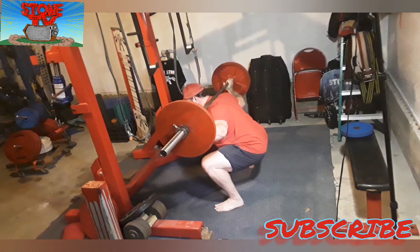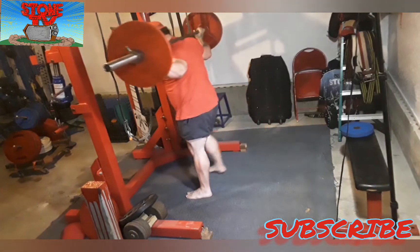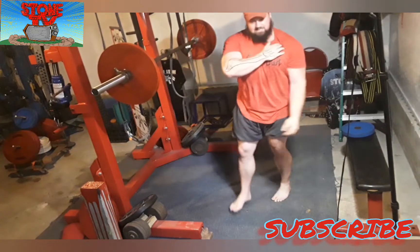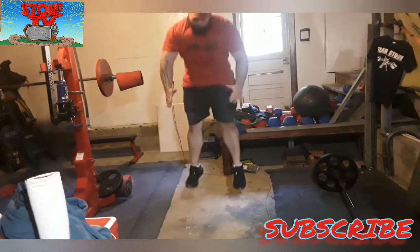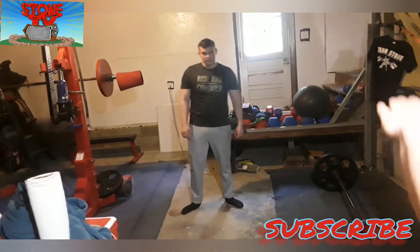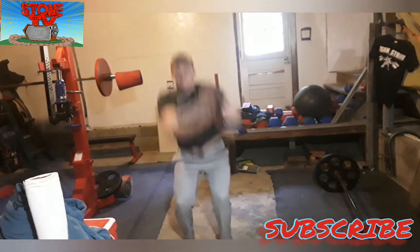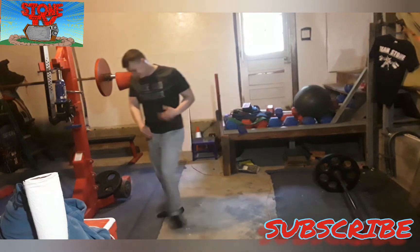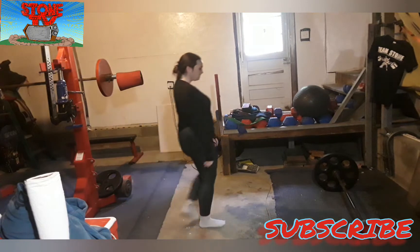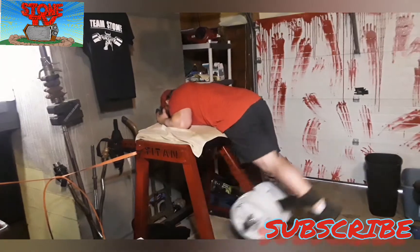My squats have been feeling better, not as good as when I was powerlifting, but that's to be expected. Arm wrestling is very unique, just like powerlifting is unique. In terms of shoulder stress, I would say they're at completely opposite ends of the spectrum. In powerlifting you always want your shoulders retracted and decompressed — good posture. But in arm wrestling most of the time you're rounded forward, you're slouching.